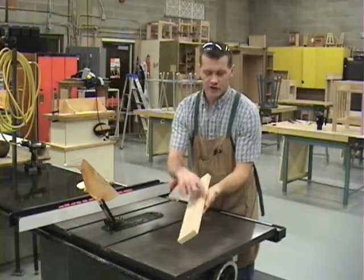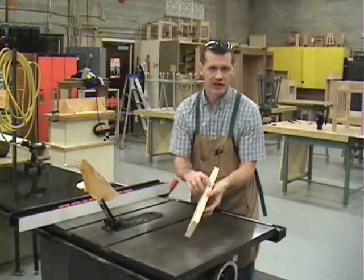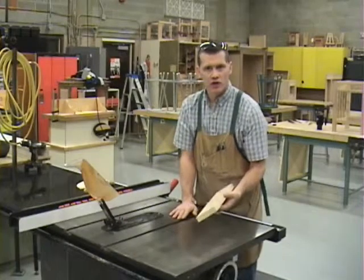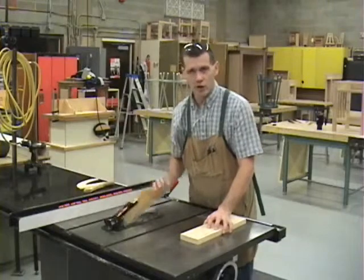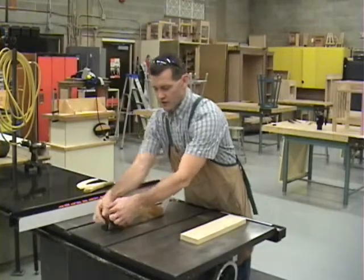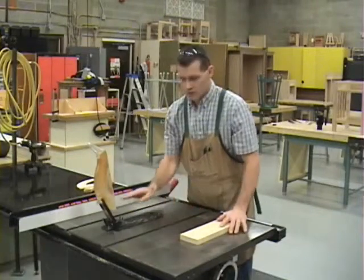Once we've been at the jointer and we have both of our face and our edge marked, if that was the case, sometimes it'll just be the edge, we need to come over to the table saw and get things set up. Your guard has to be in working order. It shouldn't be really floppy. Your anti-kickback should be there, and your riving knife. If it's not in, you can't cut.